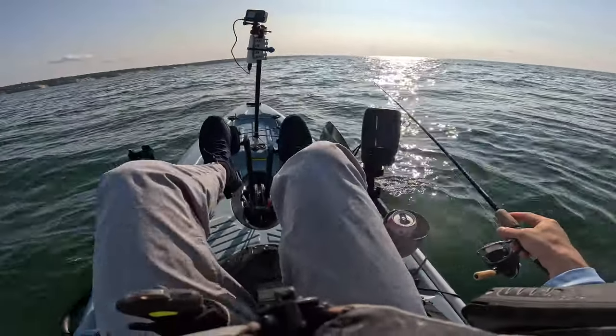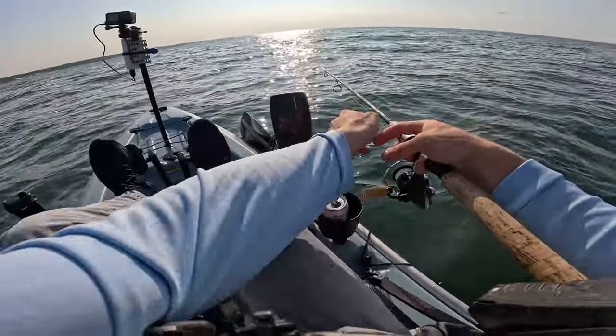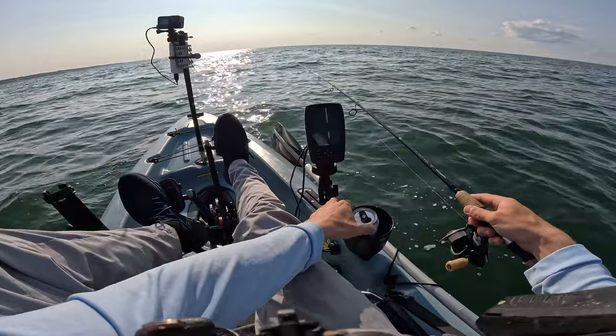It would just be so much better if I had a fish finder so I could mark some bait. As I know out here, sometimes the fluke are keyed in on sand eels. Search the ledge first, find the bait, if there is any, and at least you can narrow your search a little.